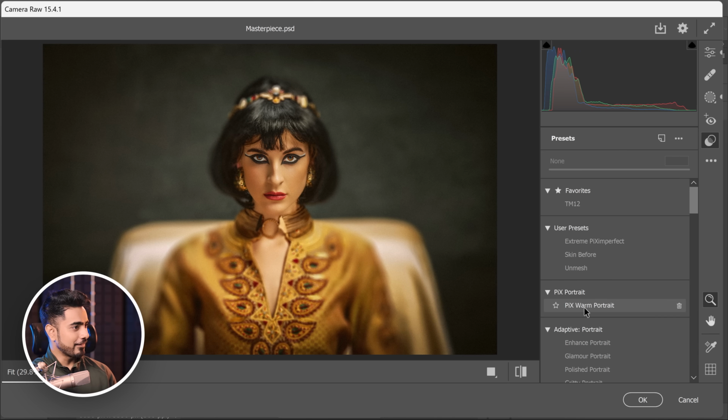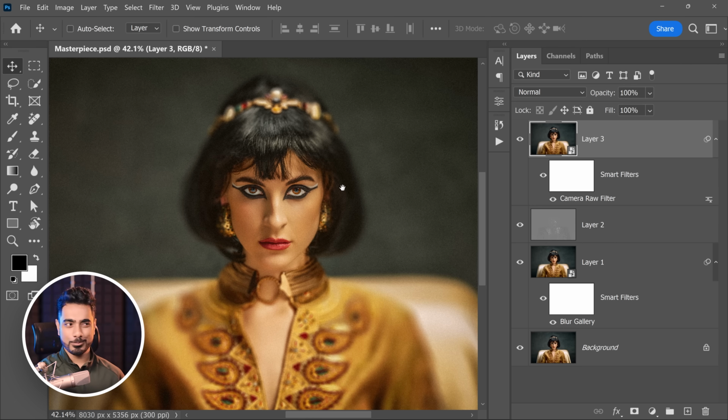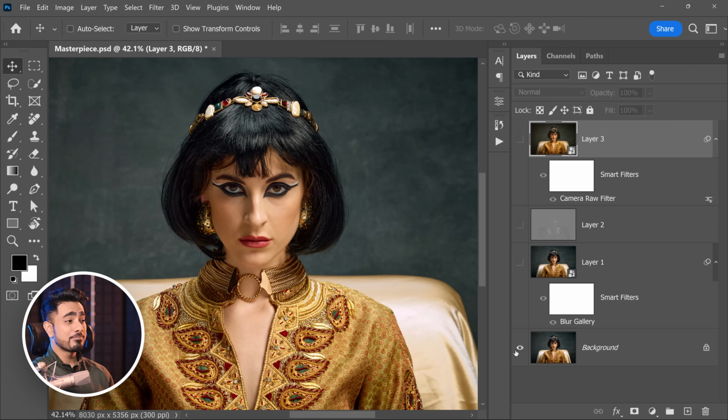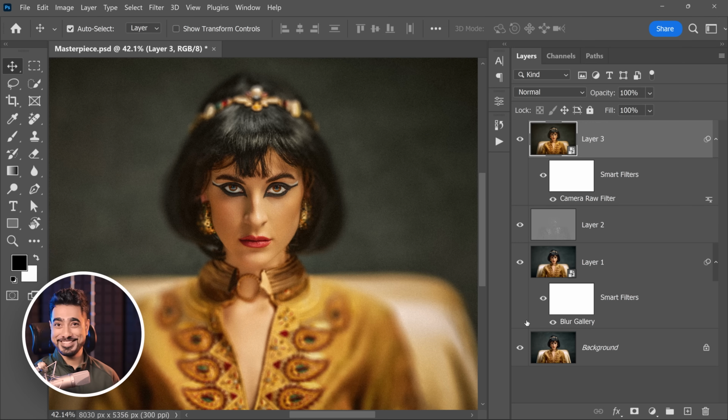Let's click on it, and there you go. It instantly, absolutely changes the style of the image. Hit OK. Let's take a look at the overall before and after. So here's the before, and here is the after. So as you can see, filters can absolutely create a night and day difference in your image.